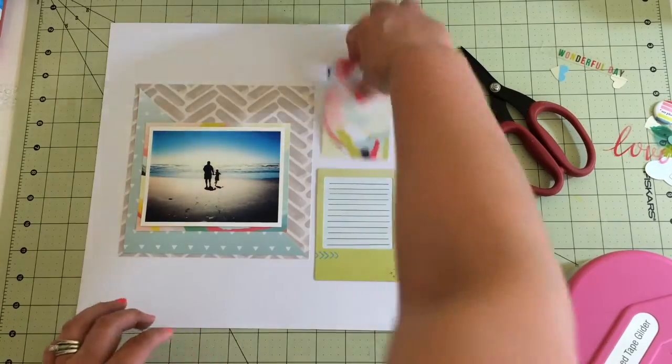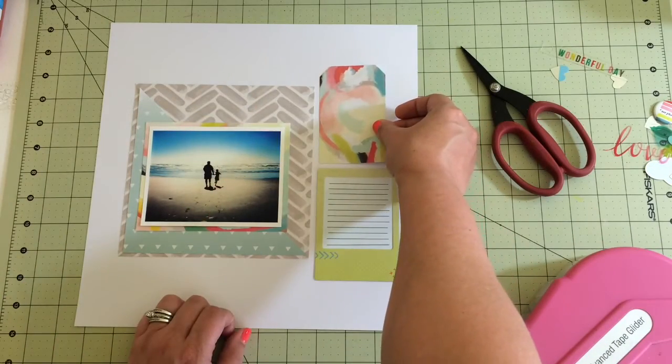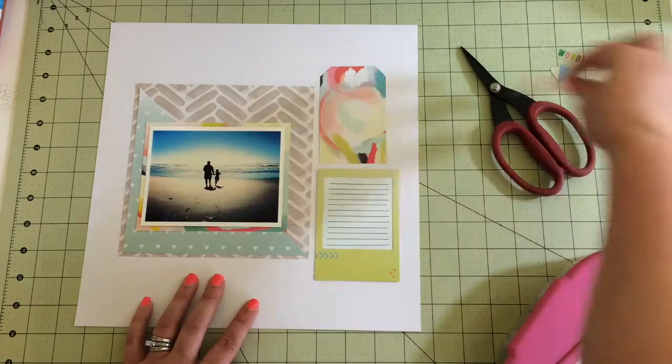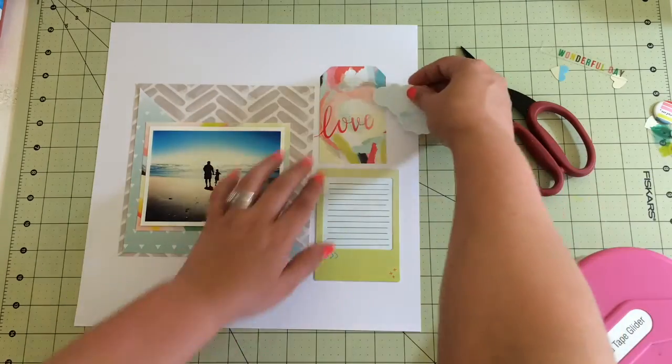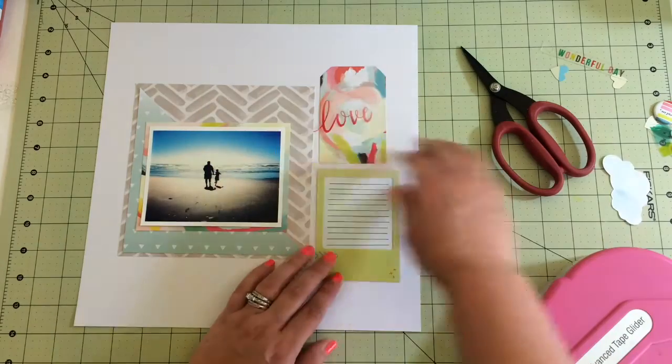Excuse me, I'm still getting over a cold. So I have not put any thread in that tag, but I will. I haven't gotten around to it yet. But I pretty much called this layout done for now. I'm going to get around to it.